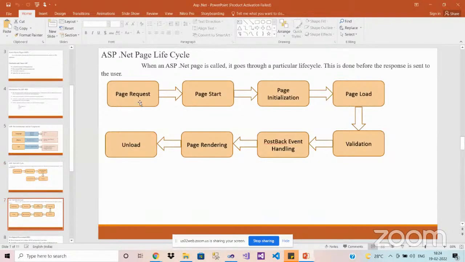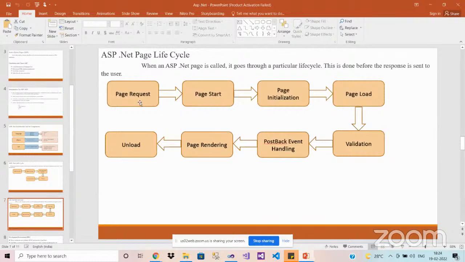If the user requests the page for the first time, the cache will be empty. The cache temporarily stores frequently used instructions and data for quick processing by the central processing unit. It will check to see if the page output exists or not.